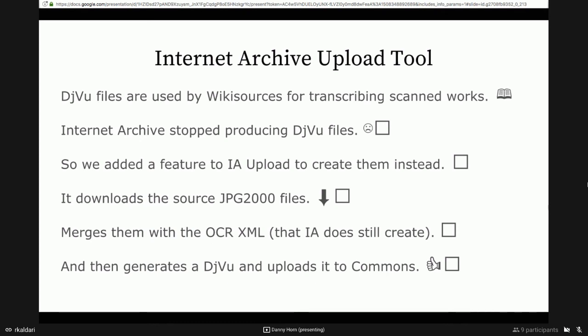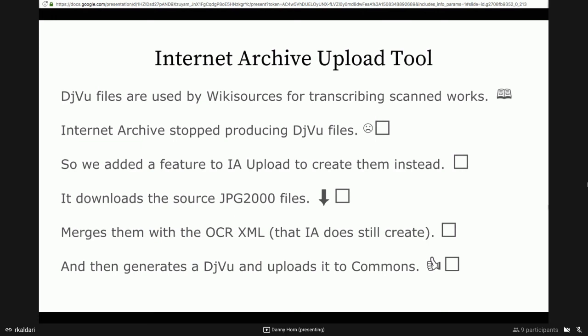But the Internet Archive last year stopped producing the DjVu files that we needed. DjVu is a bit of an odd format. It's mainly aimed at very efficient storage of OCR, optical character recognition data, with scanned images.